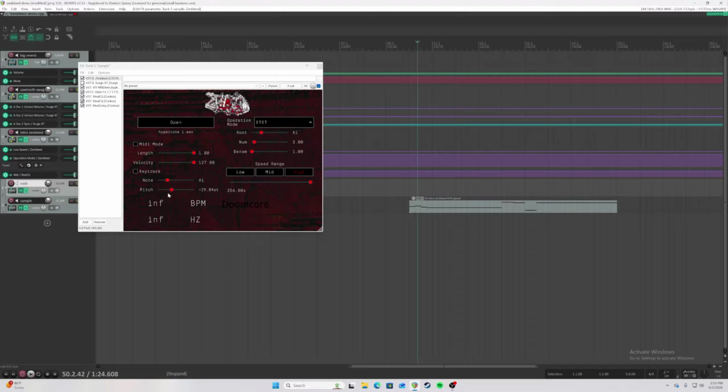And one tip here is that if you're trying to go to hypertone speeds, you can turn up the pitch of the sample, which will make the samples effectively closer to each other. Because the thing about this plugin is that if you go too fast, there will not be two different samples that are far away enough to actually hear something.